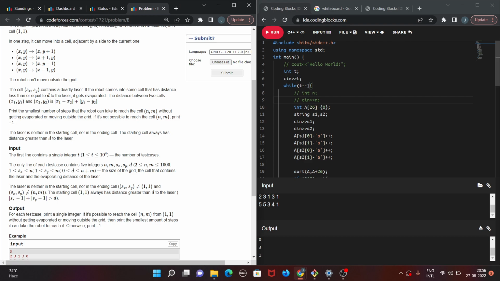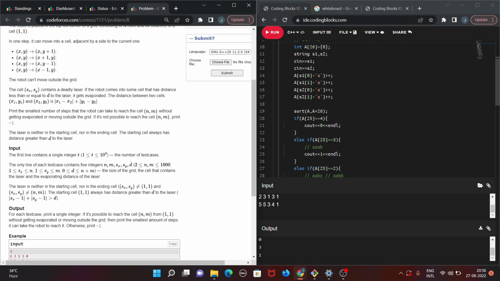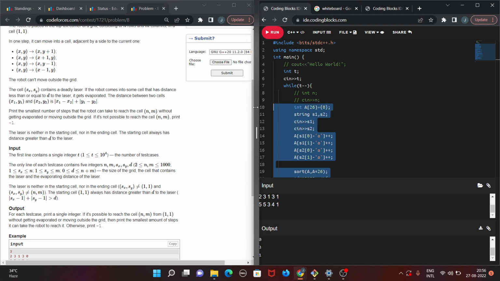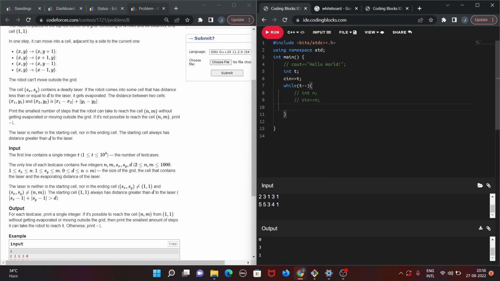So what we can do is we can take the input. So we have int N, M, SX, SY, and D. Oh shit, I can't take input like this.